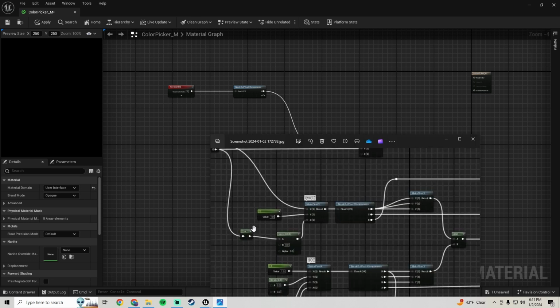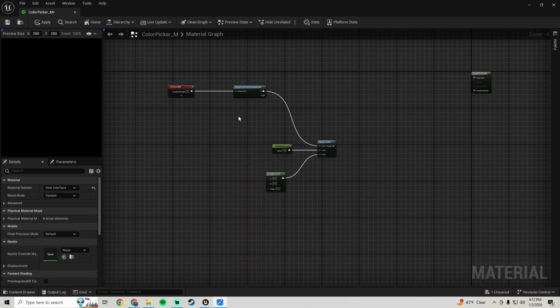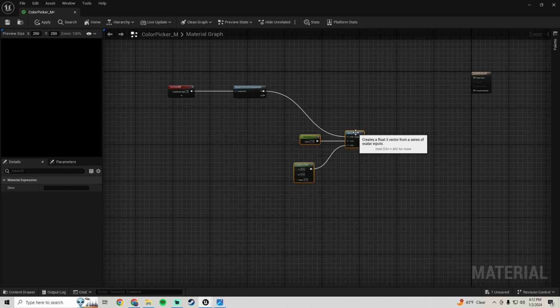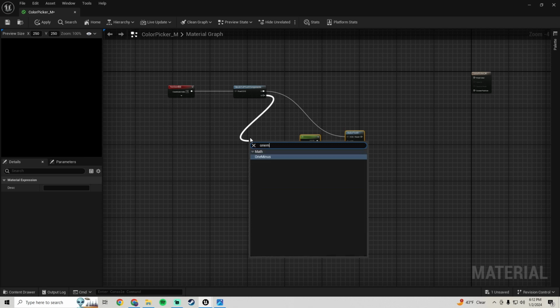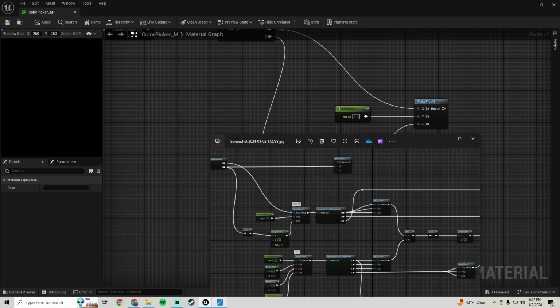And then that A value is going to be a 1 minus from our G. So we'll pull off of this, and we'll get a 1 minus, and we'll hook that into the A right there. And just double check that. So yeah, that's going into the A from the G.